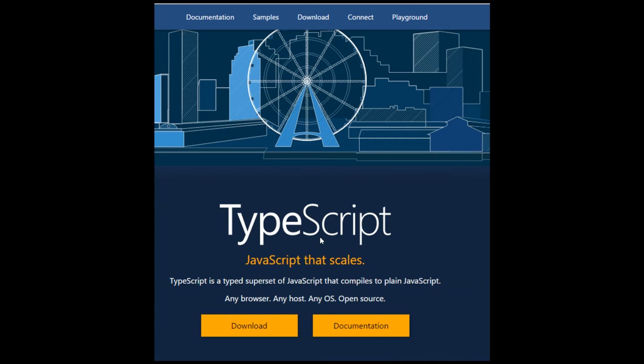What happens is you write code in TypeScript, and then you convert TypeScript back into JavaScript. And then you use the resultant JavaScript in your application. They say it's a typed superset of JavaScript that compiles to plain JavaScript. Any browser, any host, any OS, open source. And that's true. You can run TypeScript on OS X or Linux or Windows.